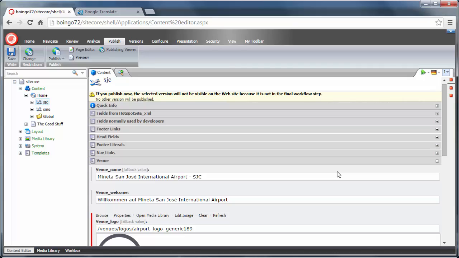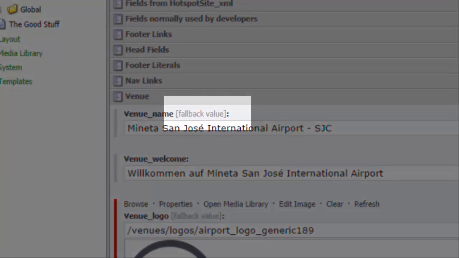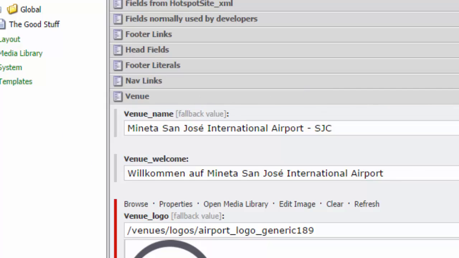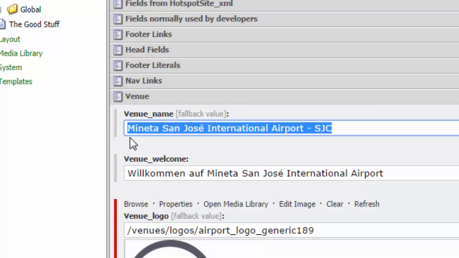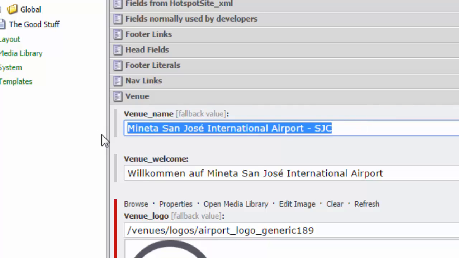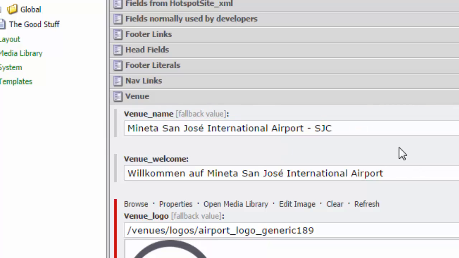So what we set up for Boingo Wireless was something called Language Fallback. It's an additional feature on top of what Sitecore gives you out of the box. And Language Fallback means that you identify the language that will be your master, and if you don't have content for a particular field or a particular piece of content within the page in the particular language of that version that you're working in, and these really are different versions, then you pull from the fallback language, and that way you don't end up with a blank page or spots missing in your page, like URLs that you forgot to fill in for that particular language.